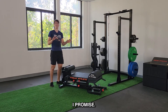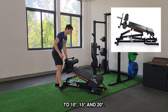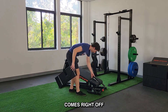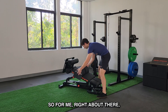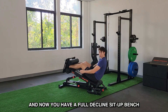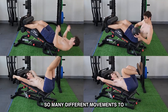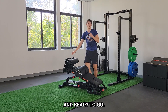We have one more mode — decline sit-ups. This goes to 20 degrees, adjustable from 5 to 10, 15, and 20 degrees with this knob right here. You have the GHD pad here and this piece comes right off, inserts, and goes under your knees — right about there for me. You have a handle on the top to make it easy to get in. And now you have a full decline sit-up bench. You can train decline sit-ups, Russian twists, leg raises, knee tucks — so many different movements to build a strong core. Very easy to get out: just grab this handle and ready to go.